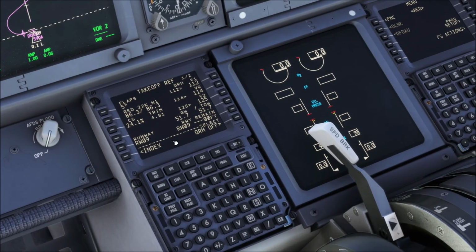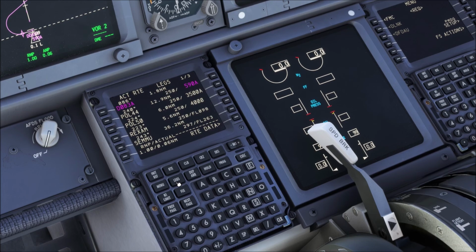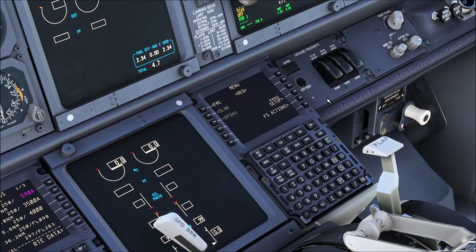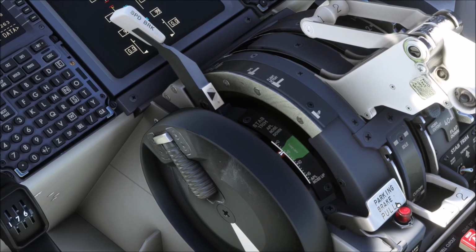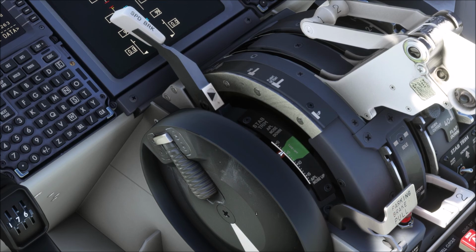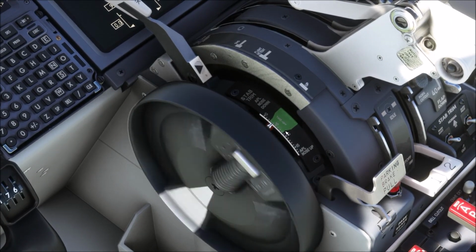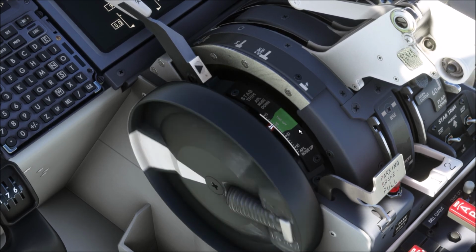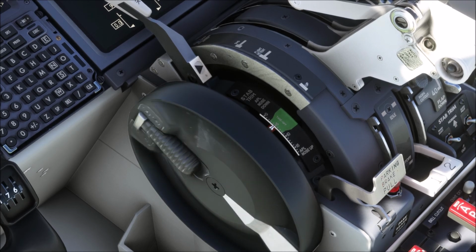Okay, so we've done the CDU. Go to legs page. Go over here. Let's do some FS actions. Okay, so I'm going to put my parking brake on. So press my brakes. There we go. The parking brake is on. I'm going to do my trim. It was 4.8. Okay, that looks about right there.